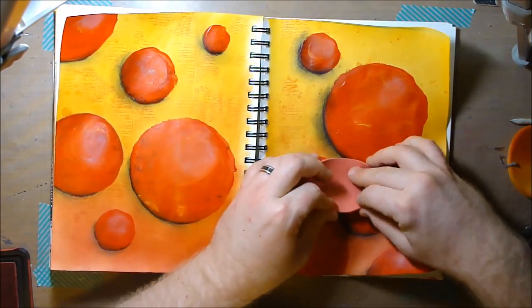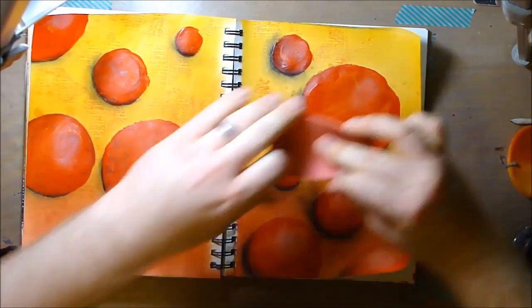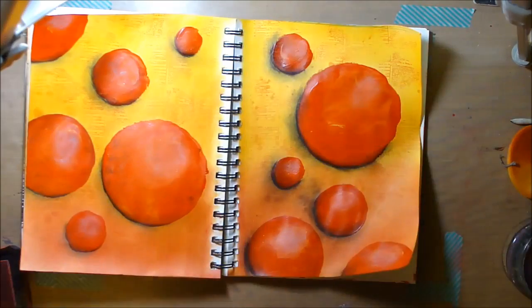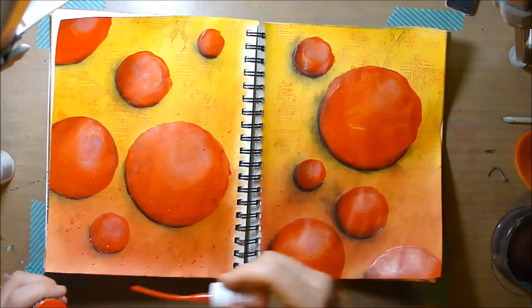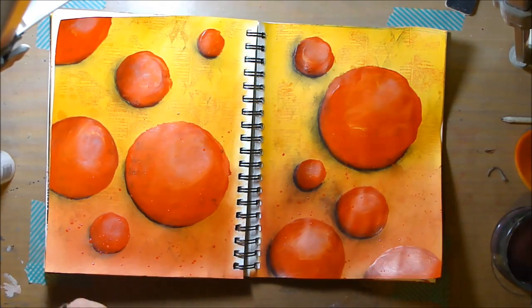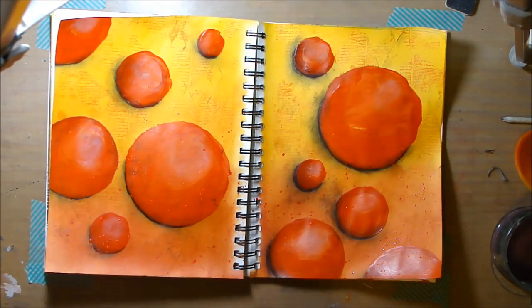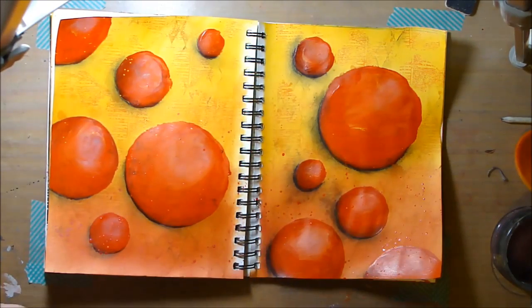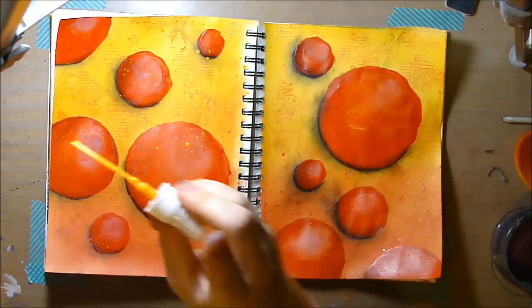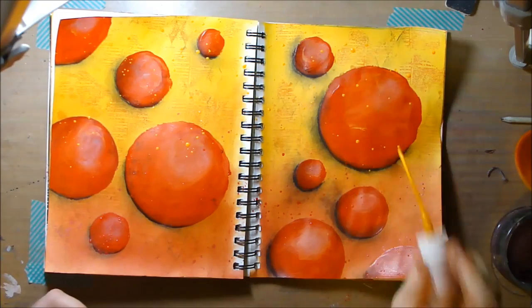So, yeah, there's another set out that she designed just for art journaling with lots of chevrons and honeycombs and a little Instagram thing. Oh, this is color shines. I'm making splotches. I use the red and the mustard, wild cherry and mustard. I always buy the plates of the rubber stamps. They put their stamps out in plates, so you can buy the whole plate of it, or you can buy them wood mounted. And I buy the whole plate, so it's just a big piece of rubber. I have to cut them out, and then I just put Aleene's Tack It over and over on the back, stick them inside a CD case, and they're good to go. Then I can just stick them onto an acrylic block.